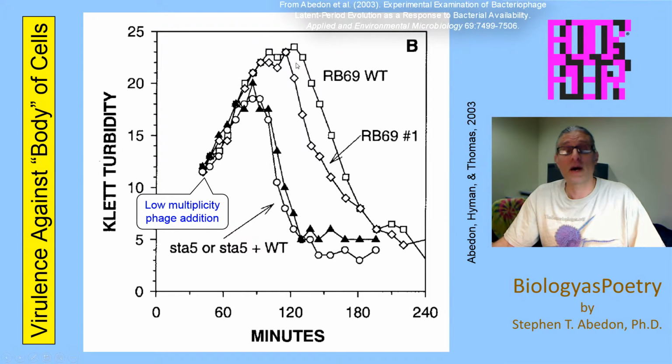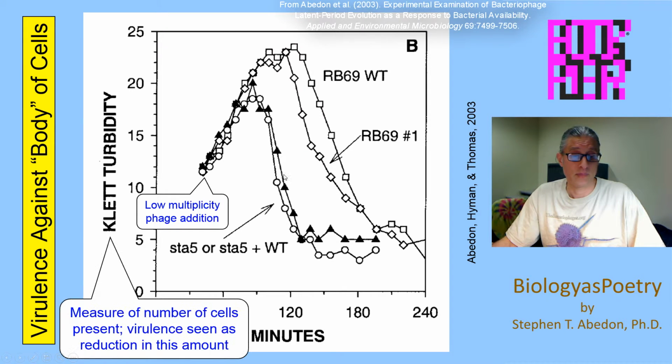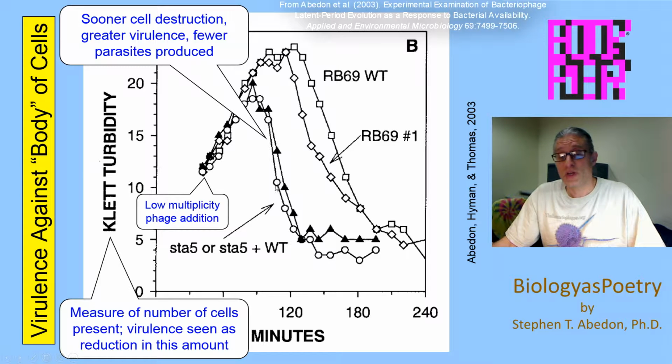So this is a clonal population of bacteria, and they display a certain amount of health that is a function of how many cells are present, and the peaks up here represent the maximum amount of bacteria present. And so the more virulent phages are the ones that are lysing this population of hosts sooner, and the less virulent ones are lysing the population later. The turbidity of the culture basically is a measure of how many bacteria are present and/or the size of those bacteria. This sooner host lysis corresponds to a population of phages that displays higher virulence.